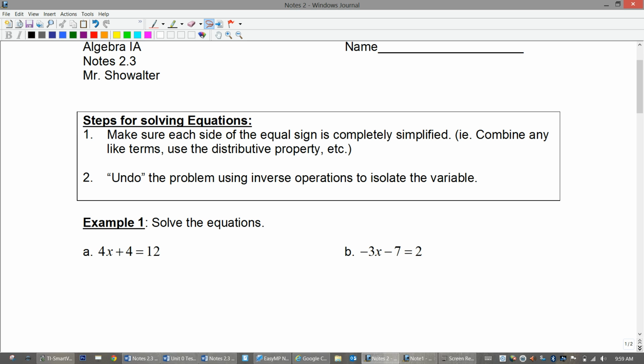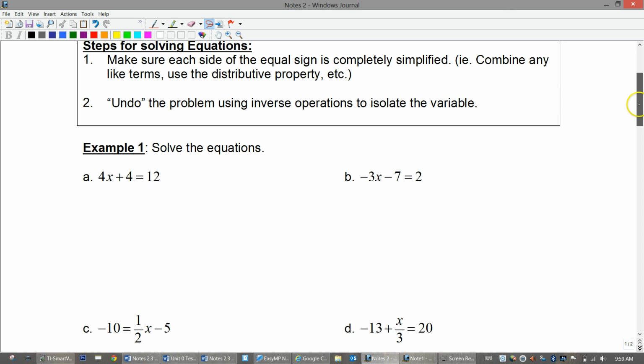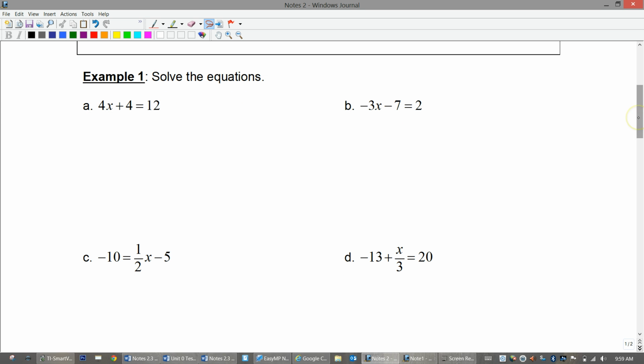Okay? A lot of you can turn around and look at example 1 and probably understand how to do it, or probably take a guess on how to do it first. I'm going to give you a little analogy on how to remember what to do and when. First, to solve an equation, you want to get x by itself. You want to get the variable by itself.